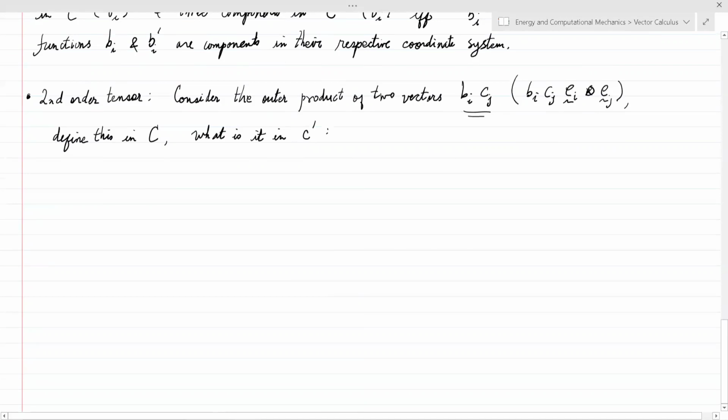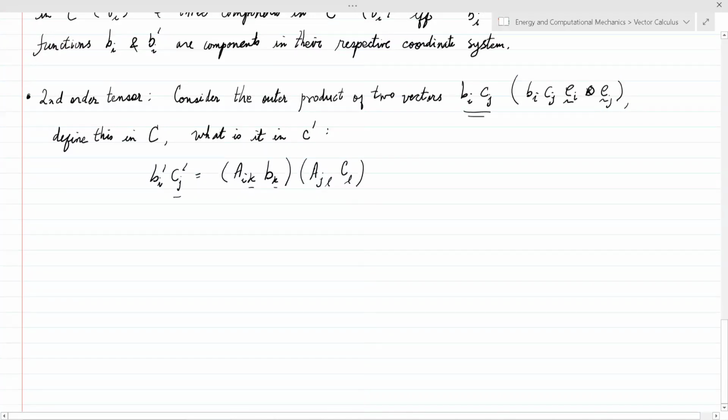And so what I can do now, I can write what bi prime is and cj prime. So I know how to transform bi. And bi prime is aik bk. And I'll use k here for summation. Times. And then now I have to substitute what this transformation looks like. And that will be again a, j. I have to use a new variable now. I cannot use the same l.